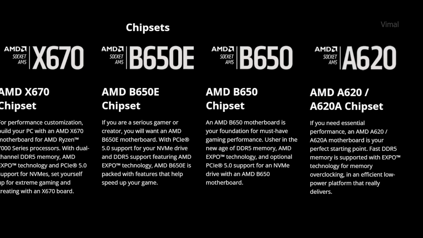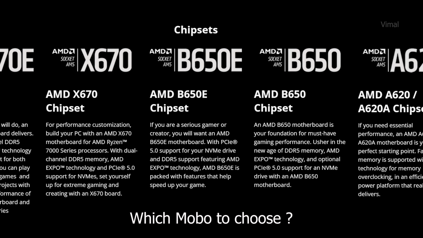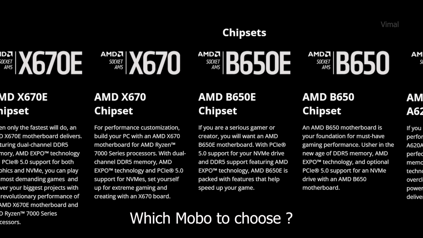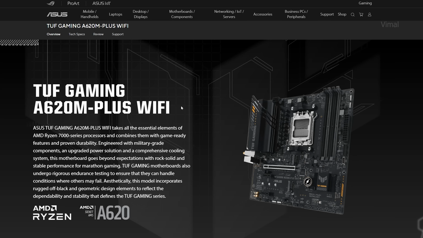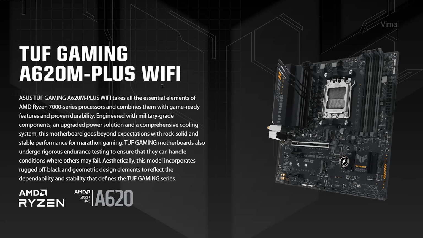Now since we are building an AM5 platform, obviously you'll need a newer gen motherboard as well. There are plenty of motherboard chipset options to choose from. You get A620, B650 and also the X670 edition. Which one to go for? This is also very simple, no hassle. It totally depends on your requirement and budget. Say you're tight on a budget and you're looking only for a fundamental basic motherboard. Here you can go for the A620 motherboard. This will get your job done.